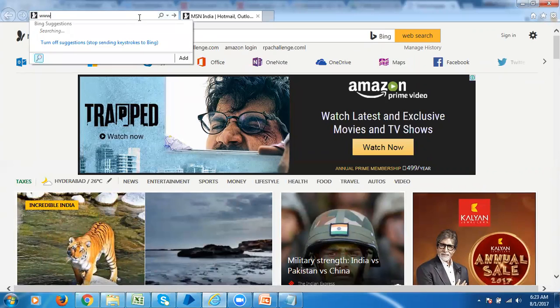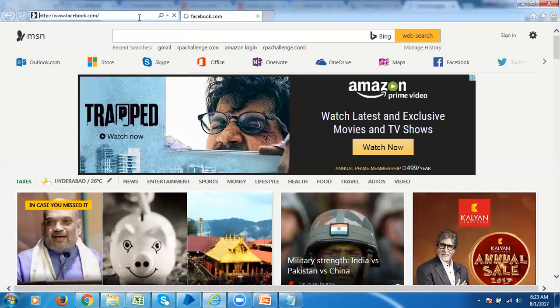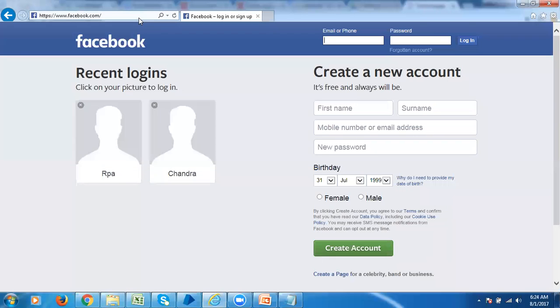So what I have done first is I have opened the Internet Explorer browser, and I'm going to enter a URL here, facebook.com. That's the URL I have entered here, right? So that's the second action I have applied. Then I'm going to enter an email ID here.